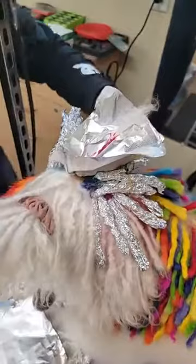Tiffany is currently using the press and seal. Oh, nice. Post some photos in the comments, or maybe even a video if you want to make one.